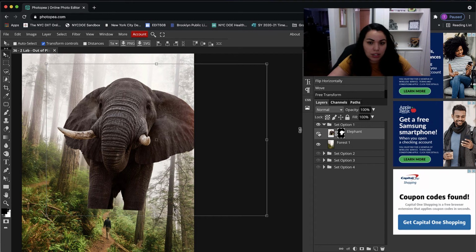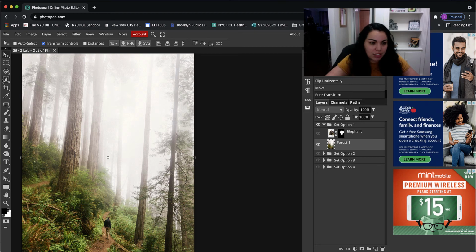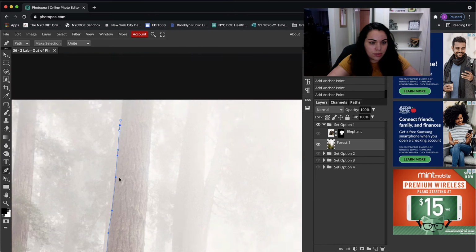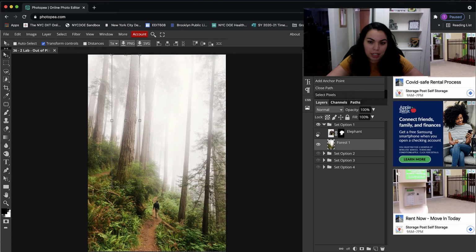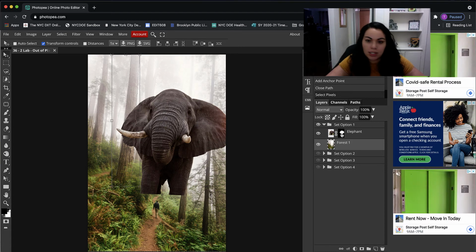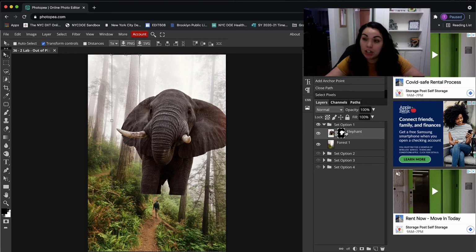You can either hide this layer, select the area of the tree that you know you're going to use and use a selection to help you out, or you can paint with the brush. I'm going to demo out both of them. So I'm actually going to take my forest layer, activate it, and spend a few minutes making a really good selection of the tree. Okay, now that I have a selection of the tree, I'm going to go back to my mask where my animal's at. So I'm turning on the elephant layer. I'm going to select the mask I put. The reason why we're making a selection is sometimes it's really hard to be super precise with your brush. So some people might find this technique a little more beneficial.